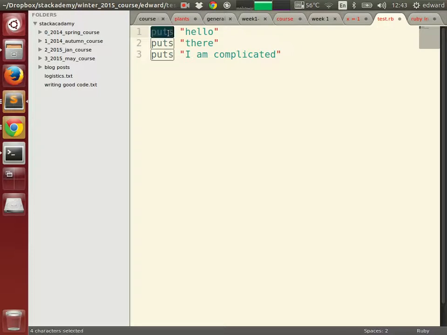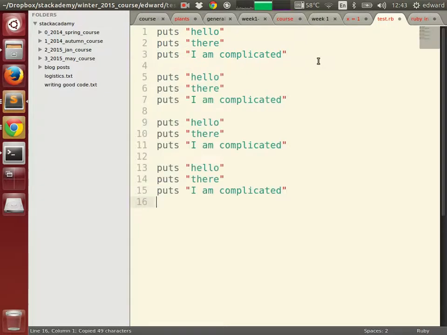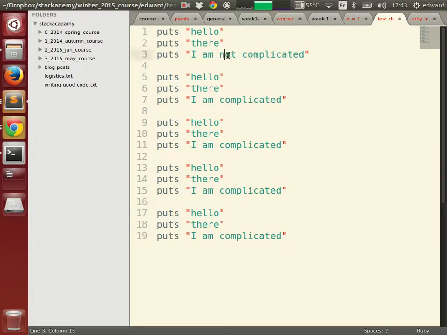Actually, maybe that's not a good idea. Don't copy this bit, but imagine I want to do it 5 times. This is now getting a bit messy. And now imagine not only do I want to do it 5 times, but I realize I don't want complicated, I want to say I am not complicated. So I'm like, oh no, I have to change all 5. And this is obviously quite irritating.